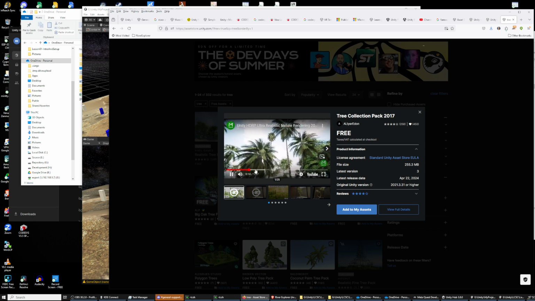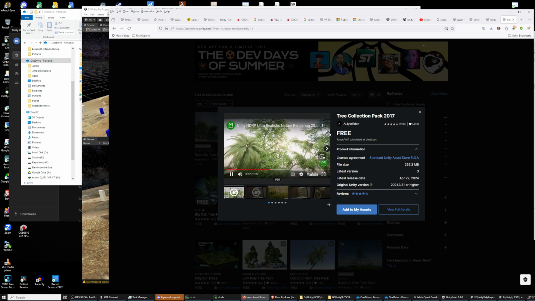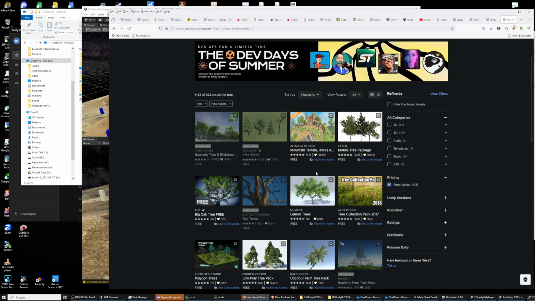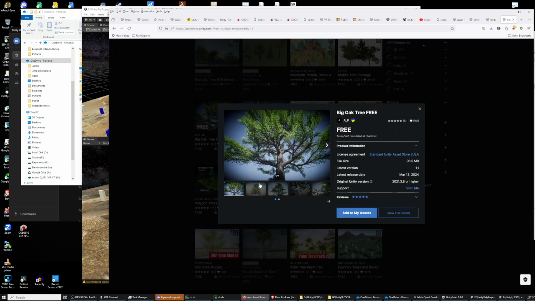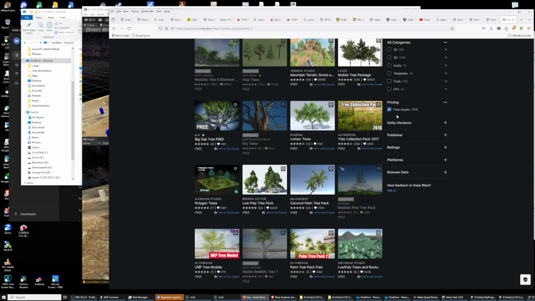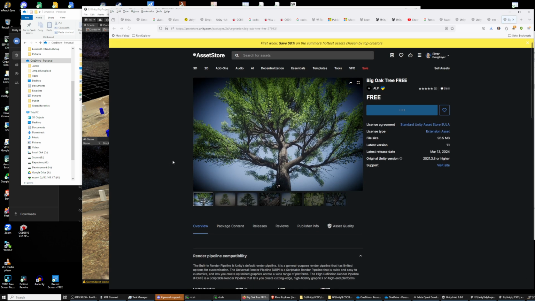And remember, when you do this, you're going to be the expert on this asset compared to me because it's clear I haven't even loaded them. Big oak, I love big oak trees. But remember, when you look at it, I'm going to right click and open, and then I'm going to scroll down.